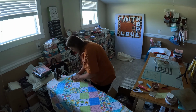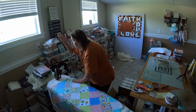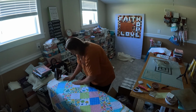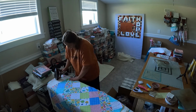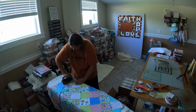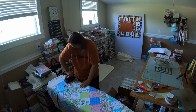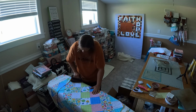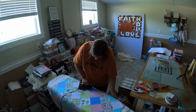I actually do a lot of my work at night, so I'll have the lights on upstairs, even though it's daytime right now. If a moth got anywhere in the house, it'll be traveling up to the light. And then you've got fabric up here, so they just enjoy that. But yeah, I have some things on the shelves at the back that help prevent any little things like that.